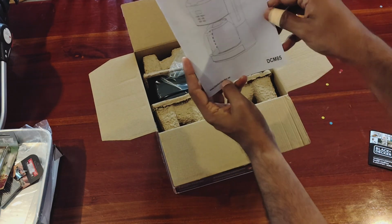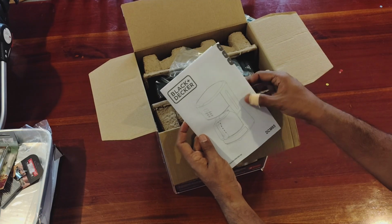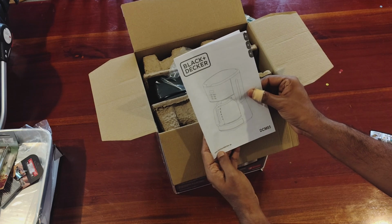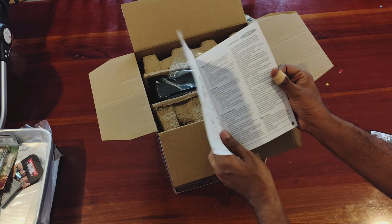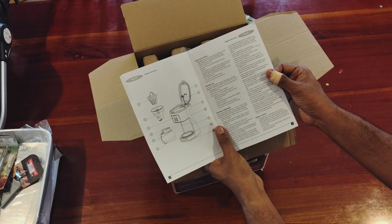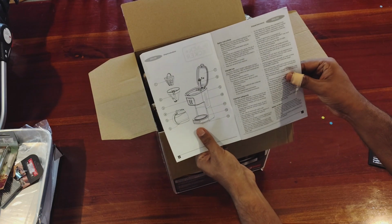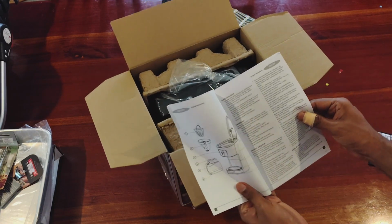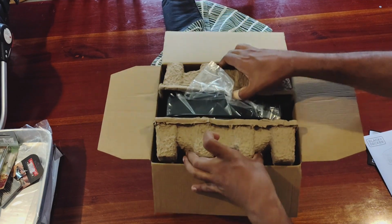We've got, this is the instruction manual. Black Decker. So there we are. It's Black Decker as per the website, but the logo says Black Plus Decker. So there we've solved a bit of a mystery. It is colloquially called Black Decker, but it's styled as Black Plus Decker. Even here it says your Black Plus Decker DC blah blah coffee maker, all that. You get all the parts there. I'm not going to bore you to death with this kind of thing too much. So let's unbox it and let's see how we're going to do this.